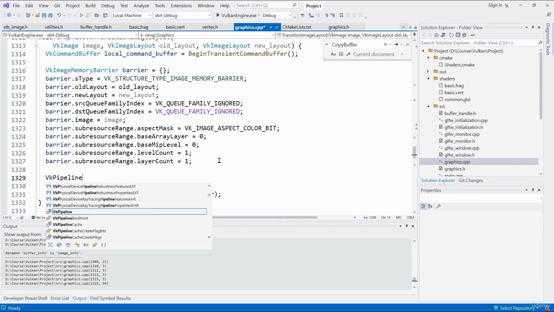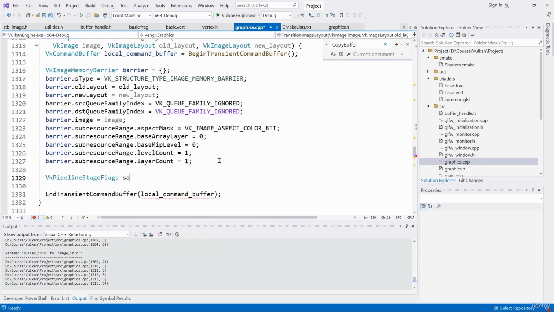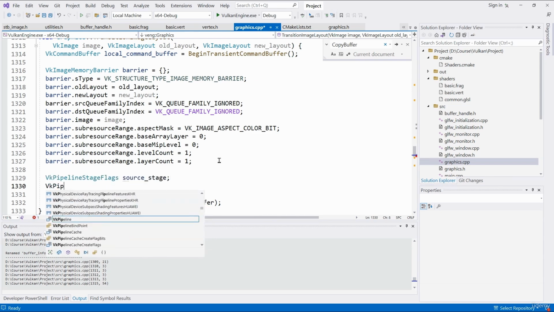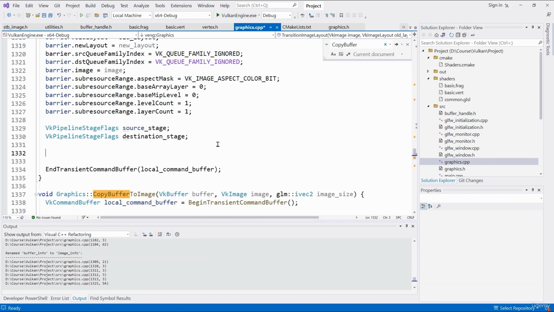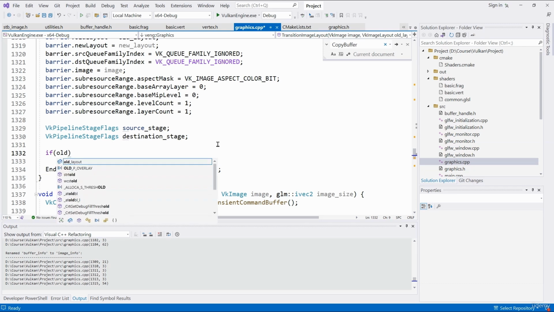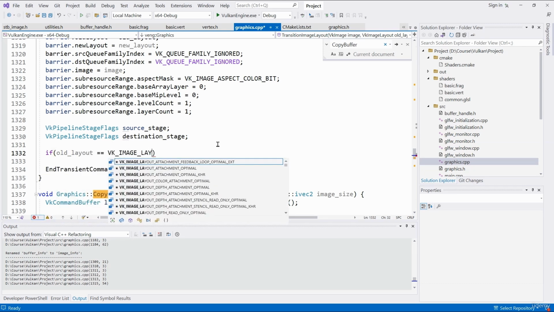Now we also need to set the source and destination stage for the pipeline. This barrier is responsible for making sure that these commands are executed at the correct time. And based on what we're transitioning from and to, we have different stage flags.